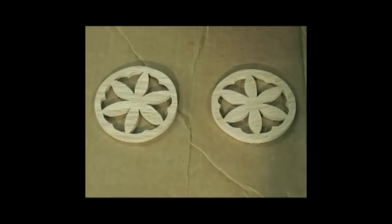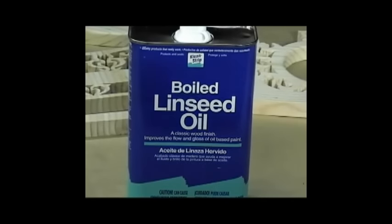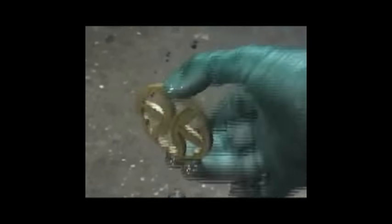Here are two wagon wheels on oak plywood. Now prior to working with solvents, always ventilate your work area. I'm going to spray one with nothing but clear sealer and leave it. It'll have a nice natural look. I'm going to dip the other one in boiled linseed oil in a little paint tray. Then I'm going to blow it out with the air hose, wipe it down, and set it aside.